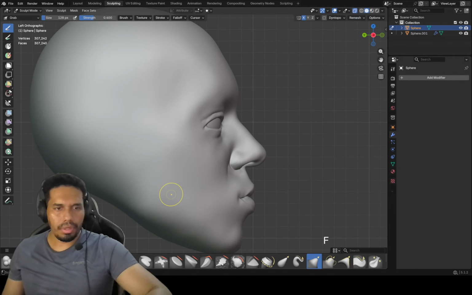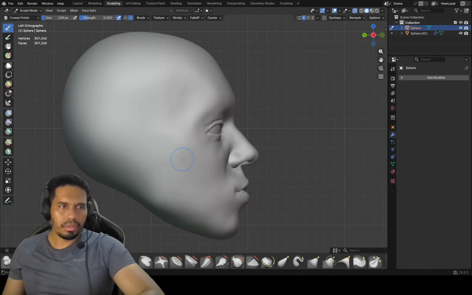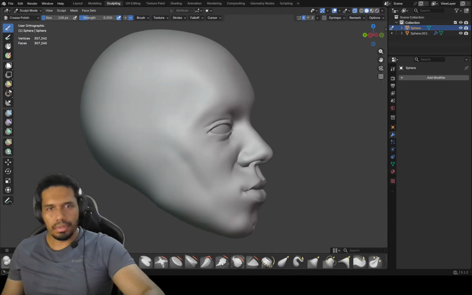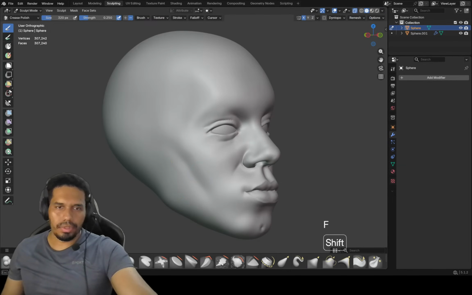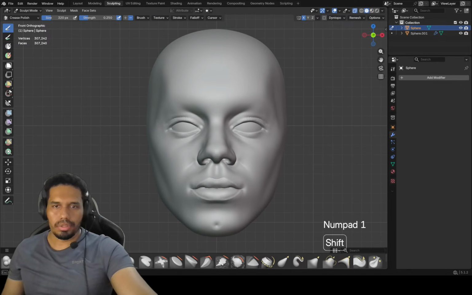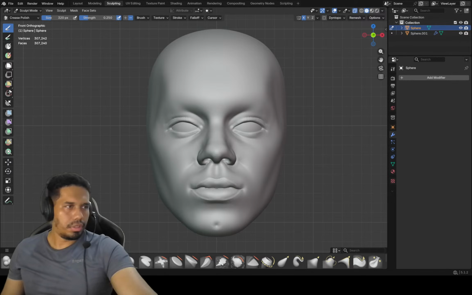Here, let's mark. Here comes a little bit of the mark of the cheekbone, and we are going to smooth it. It's not that defined.